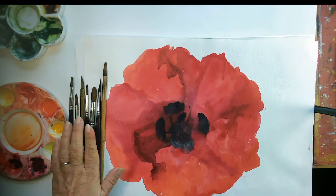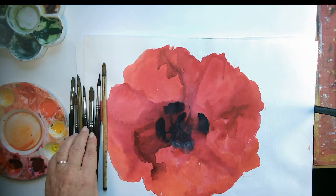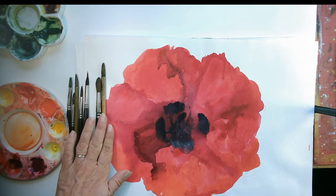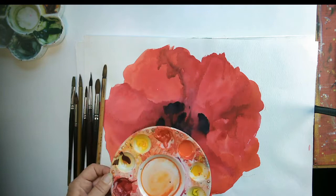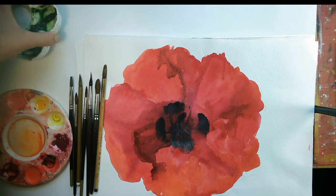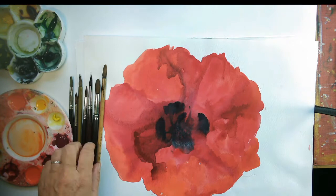This is my kit. I've got various brushes here. I've got a couple of Chinese type ones and big round brushes as well. This is a size 12, I think, maybe. See why it's very nice. And then I've got my paints. Again, I'm using tube watercolours. I don't know if you can see. So these are lots of very vivid reds, and I'm going to be using a lot of it because I want to paint this very vibrant poppy. And I've got some other colours I'm going to use here, such as Payne's Grey and some of my greens.